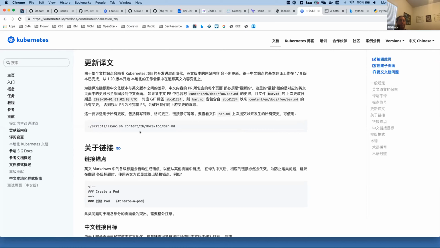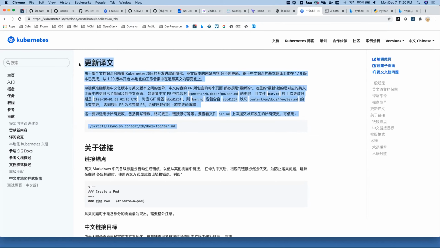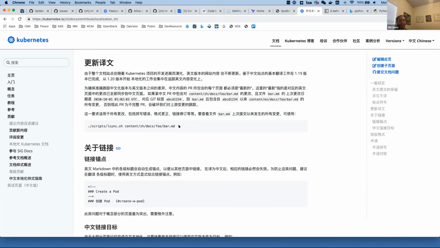Mm-hmm. Okay. So this process is documented only in Chinese today. But does this describe the process of having the local branch kept up to date so that it runs properly, I guess? It's an explanation of the background why we made this decision, and the actual requirement for future change tracking.